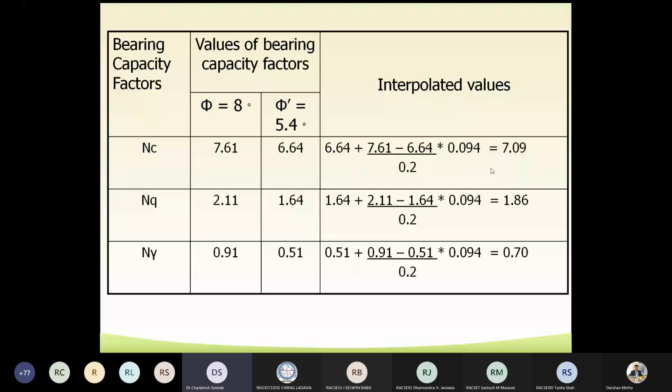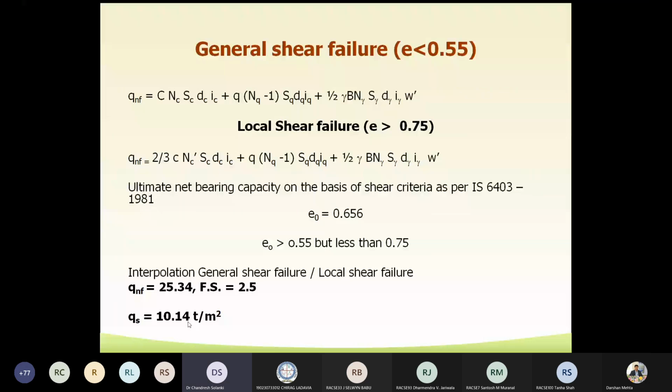So the interpolated values of the bearing capacity factors have been computed and taken into the analysis for determining the safe bearing capacity. Factor of safety is taken as 2.5. These equations are used and the safe bearing capacity is computed. You may already know how to get it. The various textbooks describe problems on determining the safe bearing capacity, so you do not have a major problem in determining it.